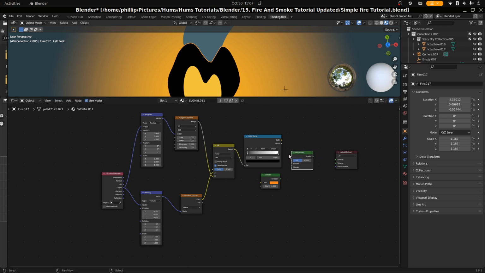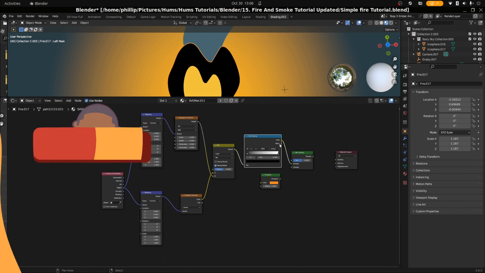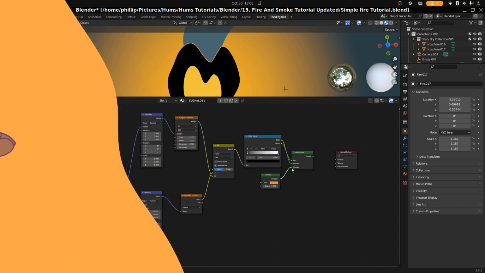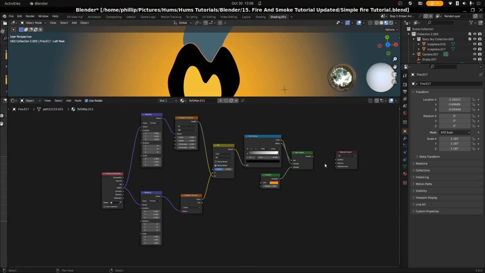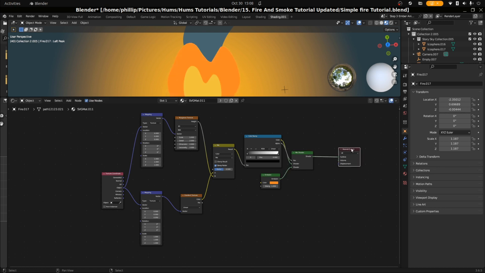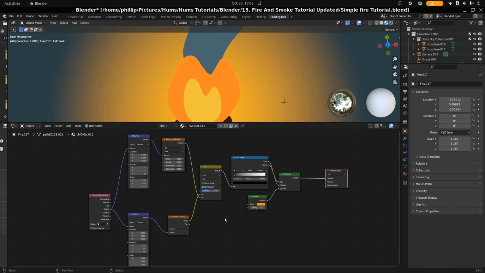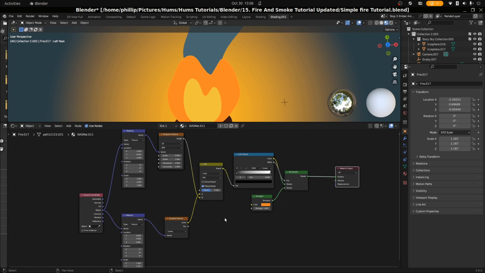Cool. So we're going to join the result of the mix color to the FAC of the color ramp, the color to the first shader input, the alpha to the FAC input, the emission output to the shader input at the bottom, and the shader output to the surface of the material output. So not going to see much of a change in the flame here. It's going to look orange just like before, but the magic comes in what we do with the parameters of this setup.